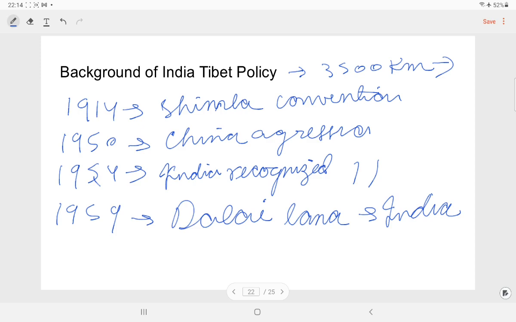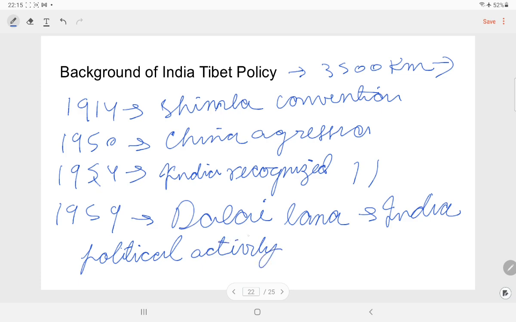Then Prime Minister Jawaharlal Nehru gave the Dalai Lama and Tibetan refugees shelter and helped in setting up the Tibetan government in exile. And also, the official Indian policy is that the Dalai Lama is the spiritual leader, and the Tibetan community in India, with more than a lakh exiles, is not allowed to undertake any political activity. Political activity is not allowed.